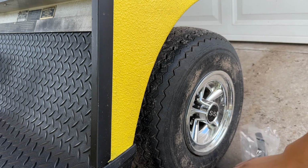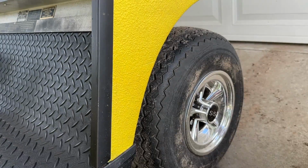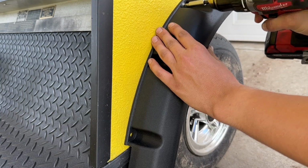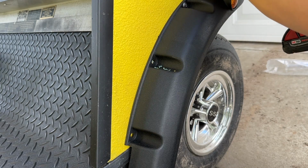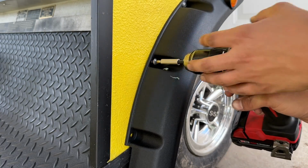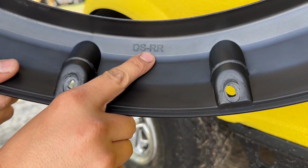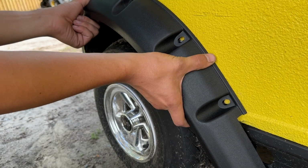Here's the front right, or front passenger side of the cart. Let's repeat the process. You can see this one is front right. Here's the right rear fender flare, as we can see marked on there. And that fits just about like the front ones do.